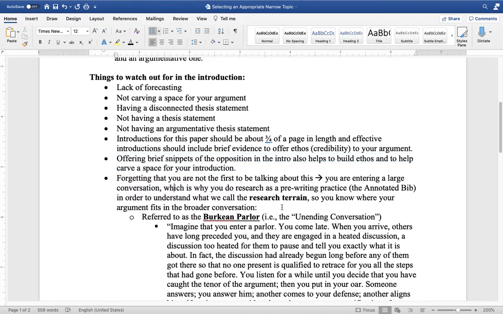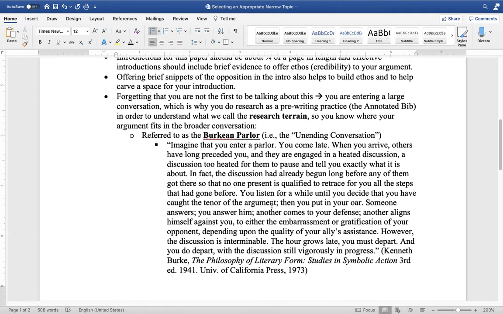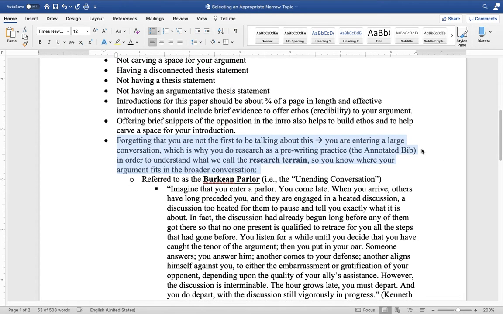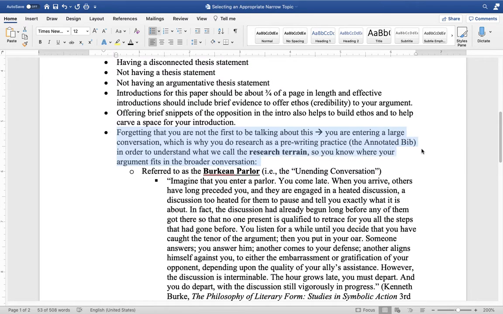Okay, now I'm going to get into this. I know it's long, but it is important because it is really about what the heck we're doing when we're writing in these types of weird genres like classical arguments. Don't forget, you're not the first to talk about this, right? So you're entering a large conversation.